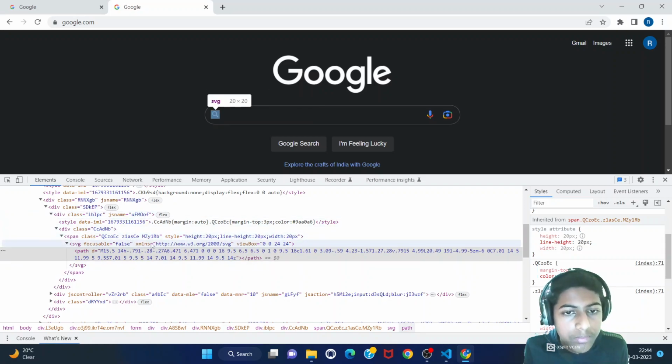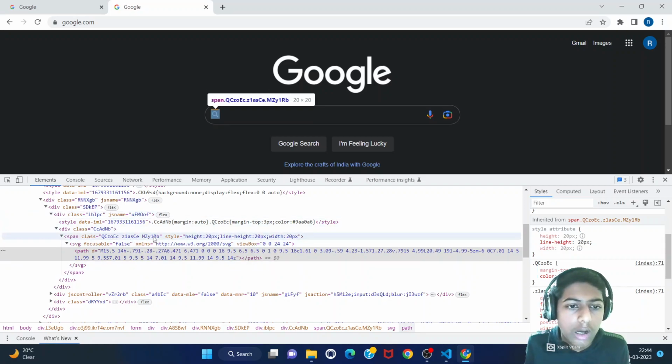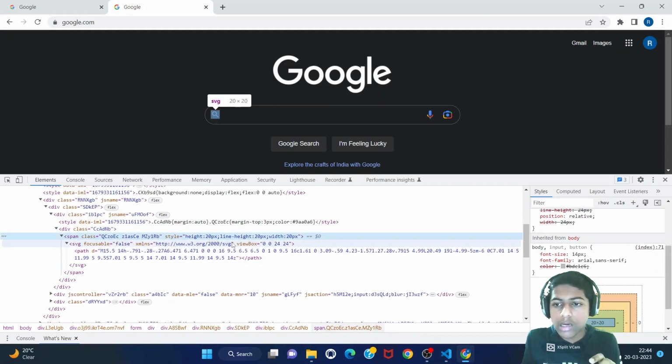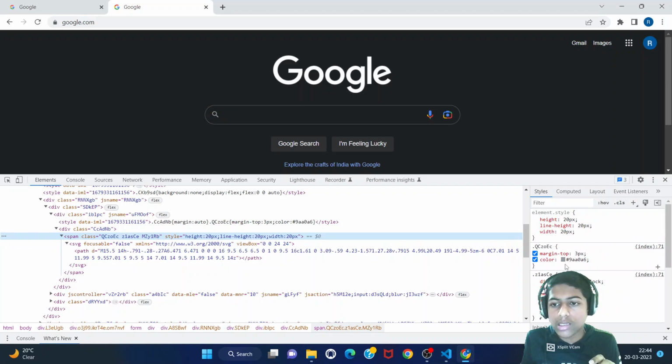Let's understand how it is working, like the icon is of that color. If you see closely, there is a color applied to a span, and inside the span the icon is there.